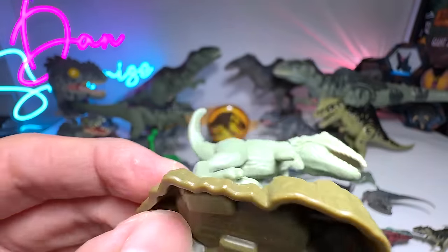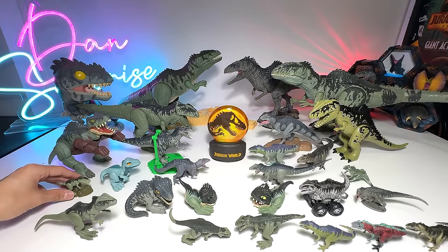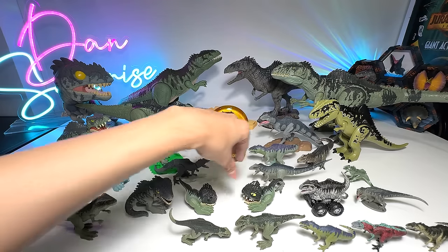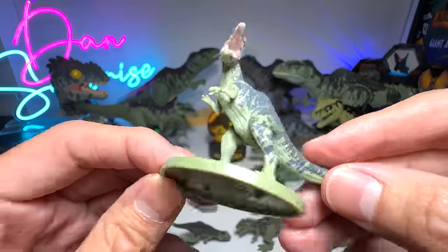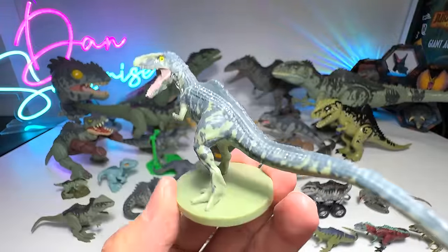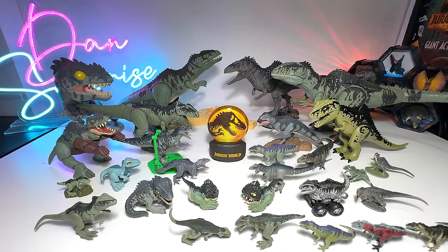It's from Mattel as well. Gonna put this one right over here. Nice. Looking very, very cool, that's for sure. Okay, here's another one. This one was from a dig kit. Yep, you have to excavate the fossil to uncover this. This is a very cool one. Okay, are there any more left in the box?